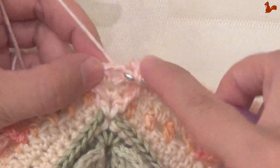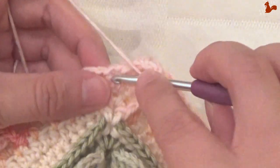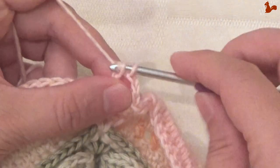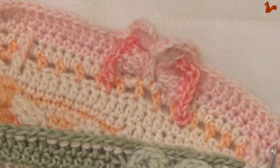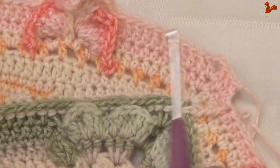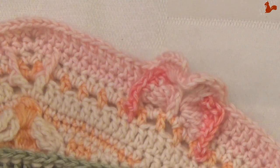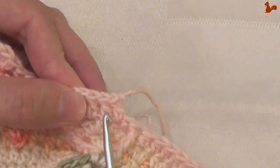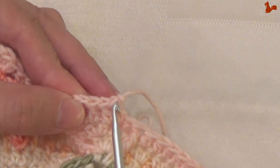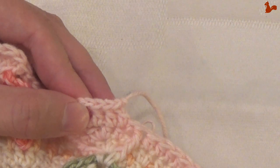And then in the corner, you start the new repeat, treble, chain 2, treble. This repeat is of course the same as this one here. This corner. So everything you've just done on both these edges, both butterflies, repeat 3 more times. And your last repeat, you'll omit your final 2 trebles. Then close here on your first stitch with a slip stitch, and you can also fasten off.